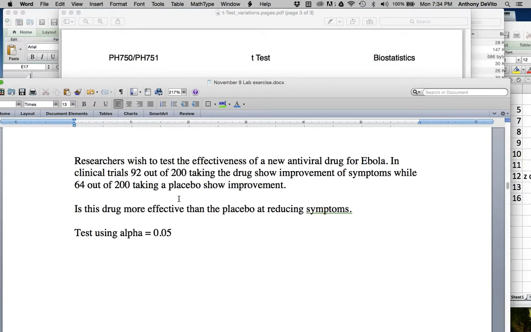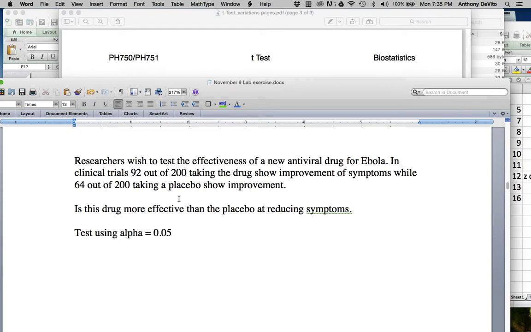And what does that score have to exceed in order for us to reject the null hypothesis? Well, it's a very large sample. It's a proportion, so we're going to use the z-score. As far as the z-score is concerned, if we want to be 95% certain, it's going to have to exceed 1.96 as our critical value. So with proportions, we're almost always going to be using the z-score as a critical value. If we wanted to be 99% certain, what would be our critical value? 2.58, right? Okay, so I'm not going to actually work that out. That's the way that's going to work.